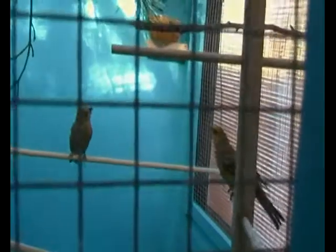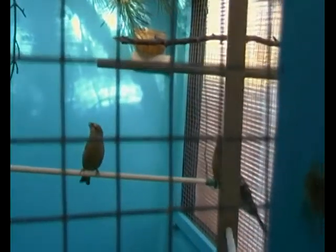I've put the perspex window there because I don't know what they're used to. And like a lot of European bird breeders, they do shut their birds away. But my roof on this place, if I can show you, is all wired. It's got corrugated above, but the air is coming through constantly all the time. It goes out the back and then in from the front. It's fresh air all the time.